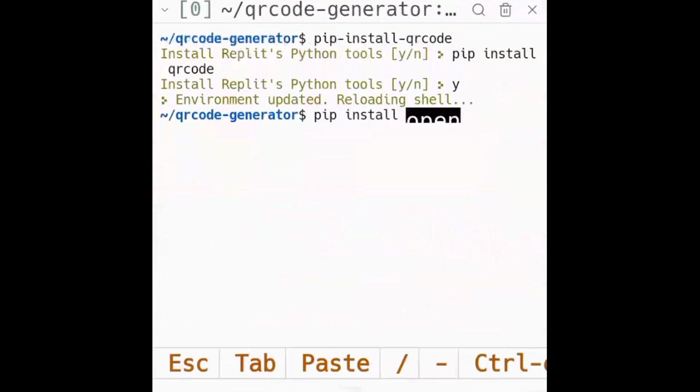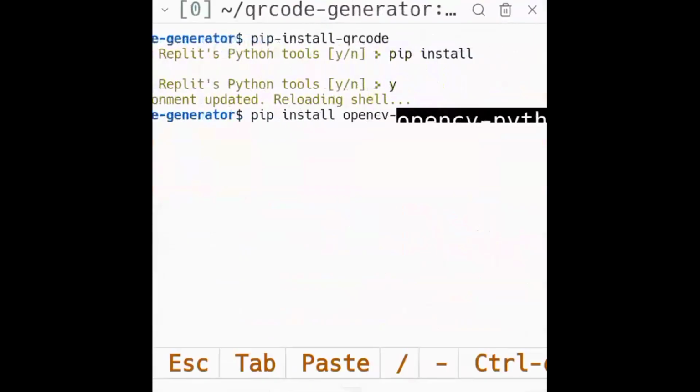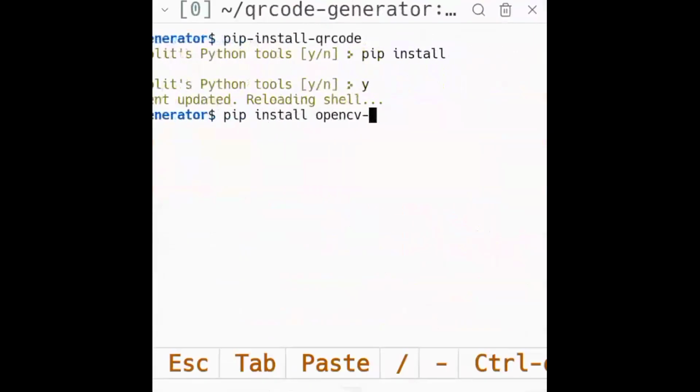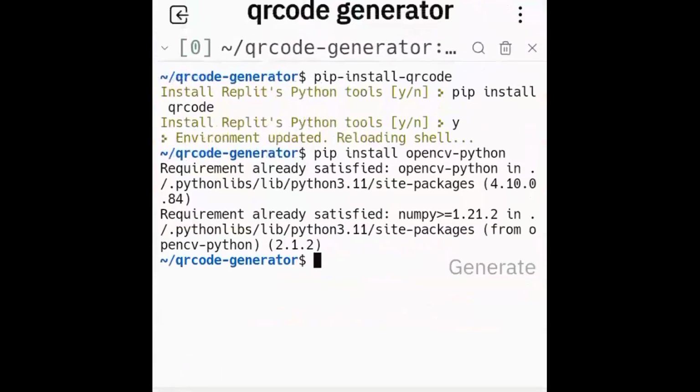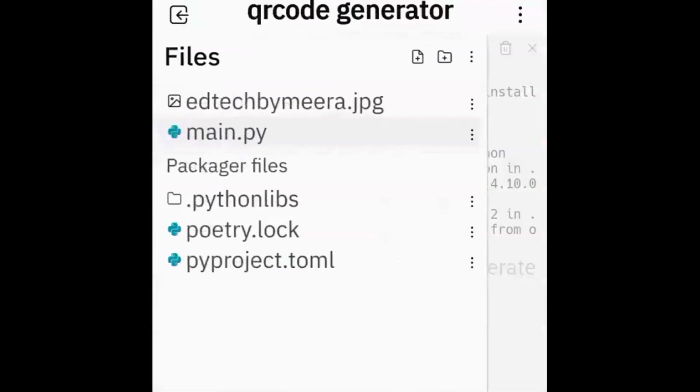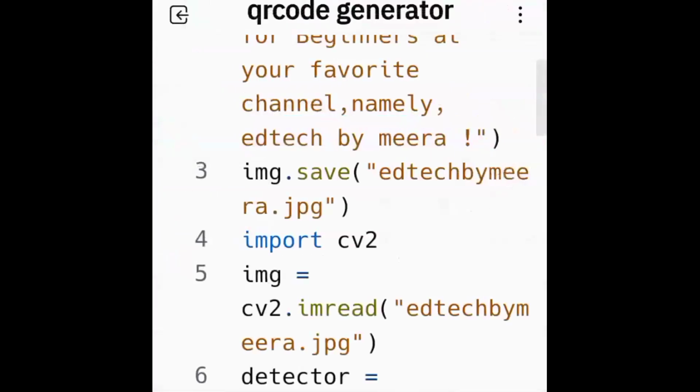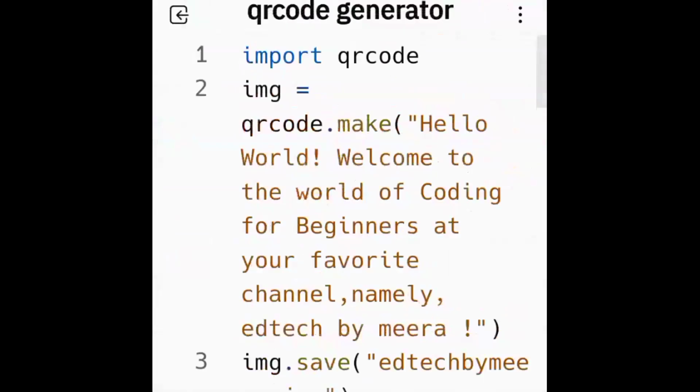Then remember, I also need one more library for the decode and detect, right? So that is OpenCV. So again, pip install opencv-python. So this will install OpenCV, so that I can import qrcode and import cv2 accordingly. Import qrcode after installing qrcode, import cv2 after installing OpenCV. There you go. So both are updated because I had already installed them earlier, so that's why I couldn't show you. Now let's take a quick look at the image, the QR code image.